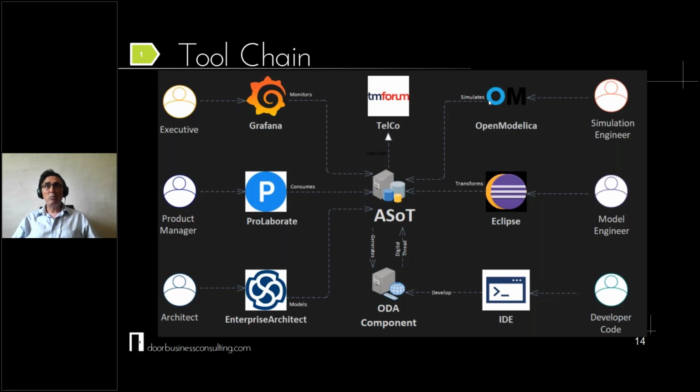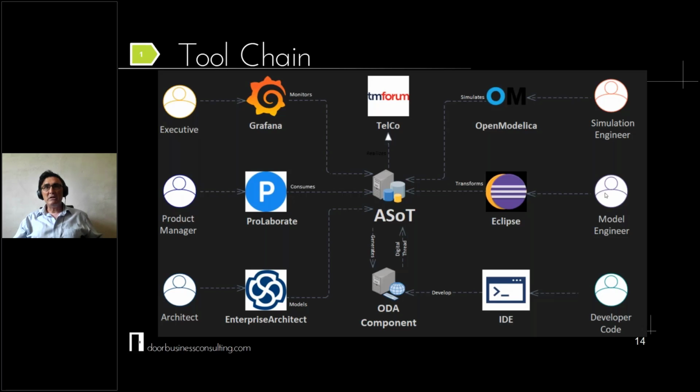On the right side, we have 3 very important technical roles. So we have a simulation engineer. Here we are using OpenModelica, that is an open source tool, EA supported out of the box. For the sake of the example, we are not going to use OpenTeleCom because it's super complex. We are going to use the BPMN simulation capability of EA itself.